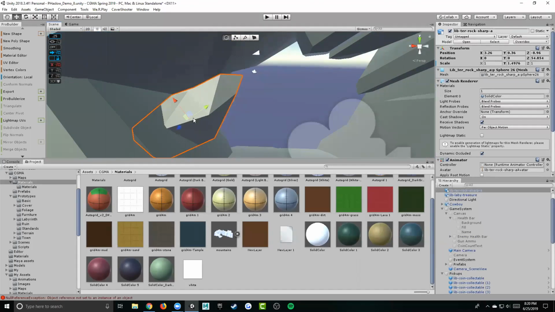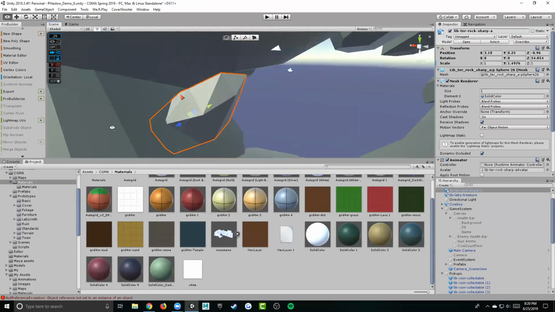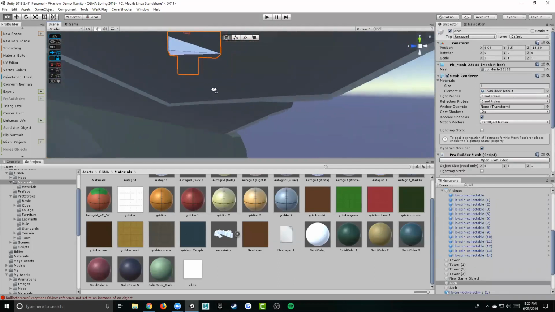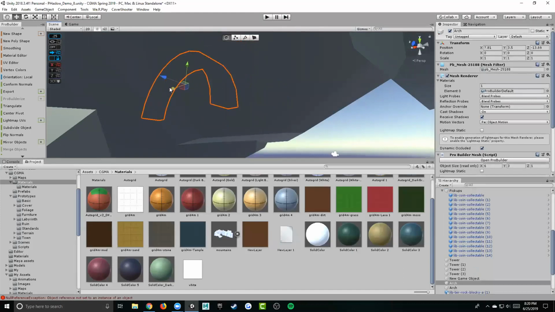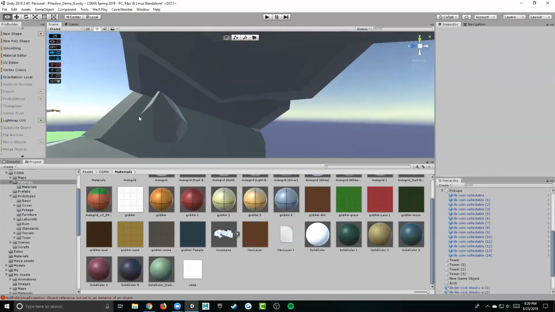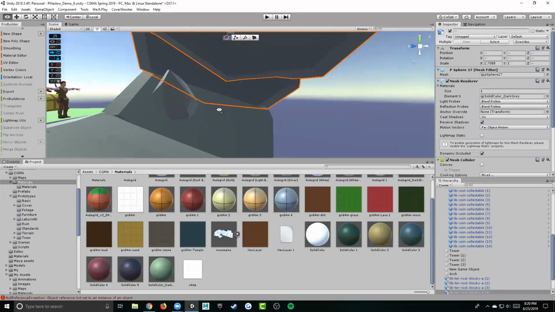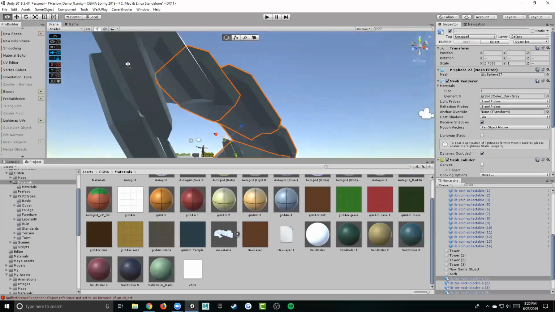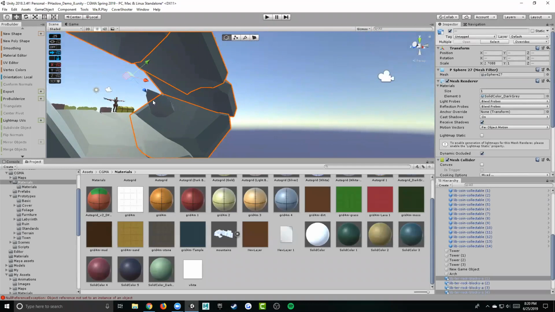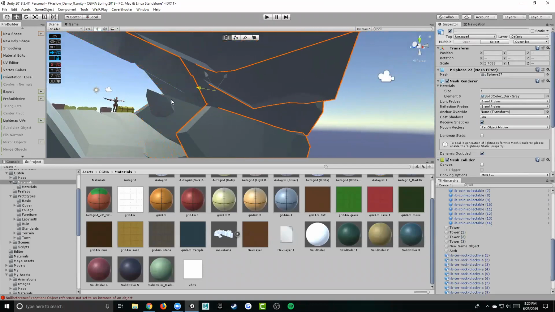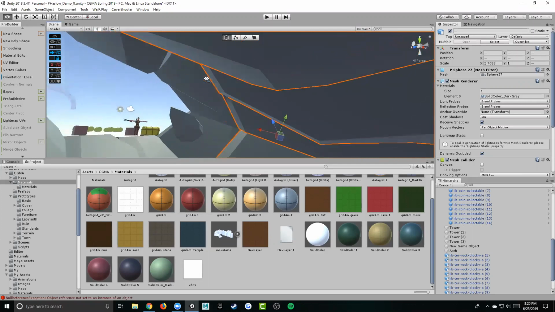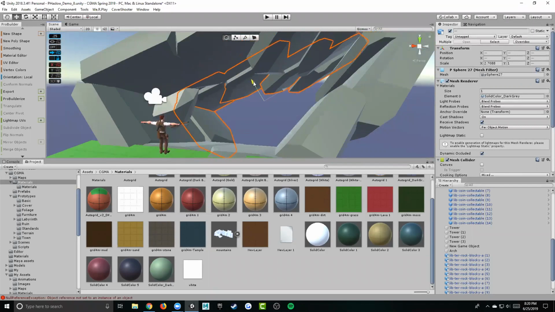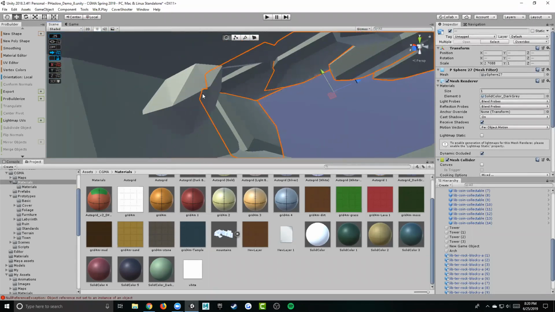Okay. Get rid of my arch there. I don't think I'm going to end up using that after all. Creating a bunch of very jaggy lines here.